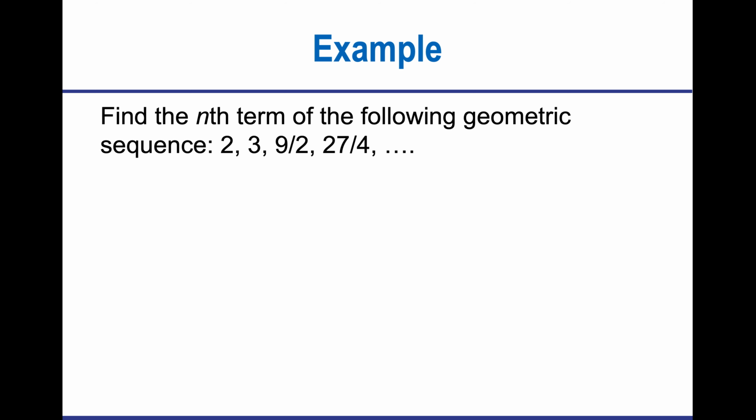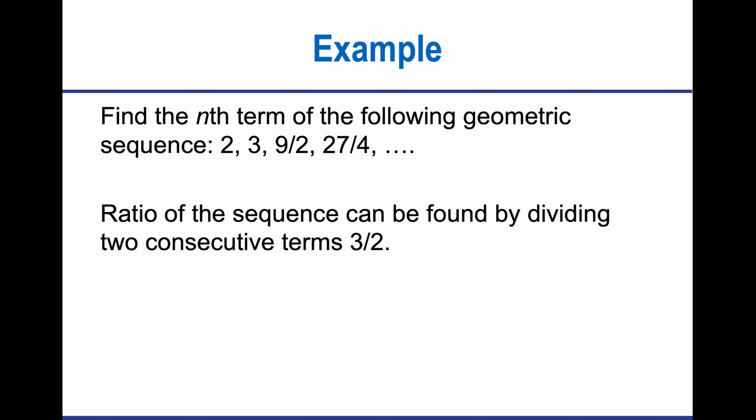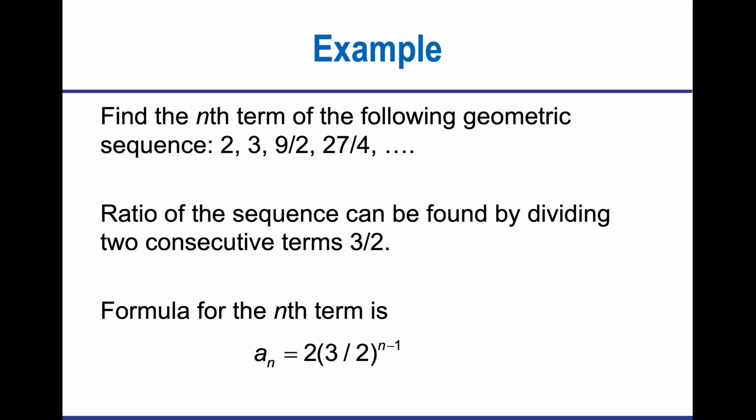Here is a geometric sequence. Now remember, geometric sequences are different. That is when you multiply or divide by the same number with every term. The number has to be the same. So if I look at this ratio, they're multiplying everybody by 3/2. And this is the formula for a geometric sequence. The common ratio is the 3/2 that everything's being multiplied by. And then I'm going to have my initial term of 2, and I'm going to have n minus 1 for the exponent.